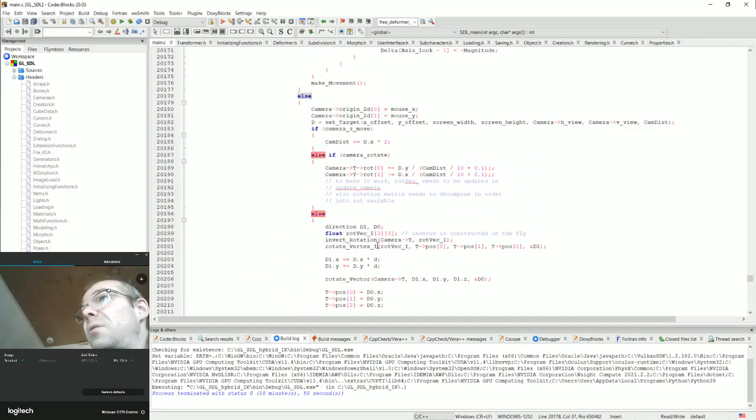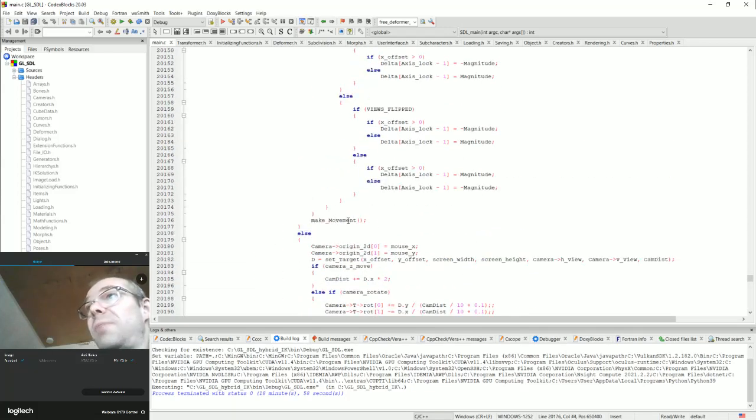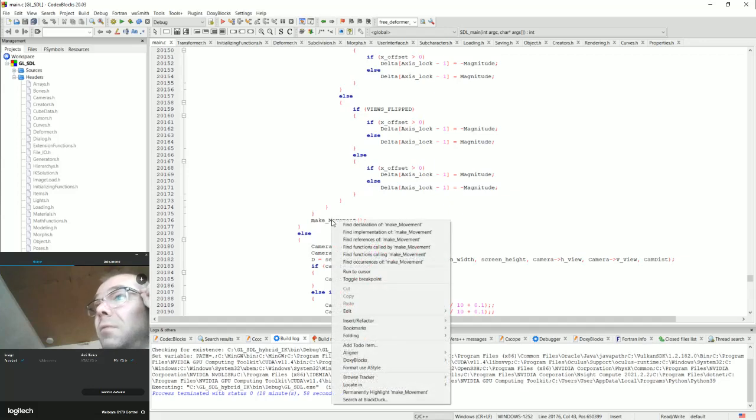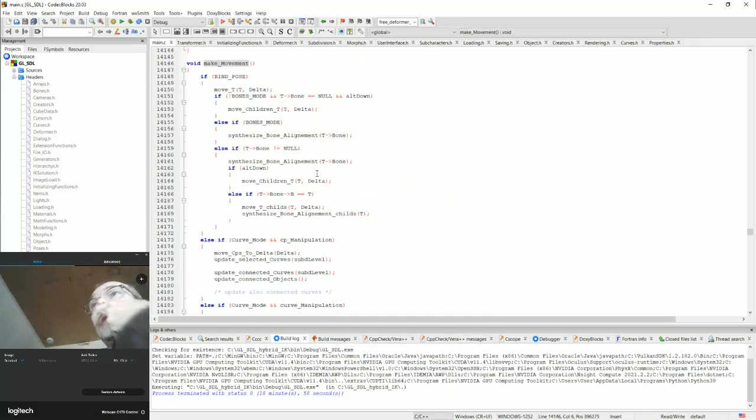And let's take a look at this make movement function. We just go into the implementation. And this is also in the main file here. Make movement first tests the bind pose. This is a binding mode inside the program.